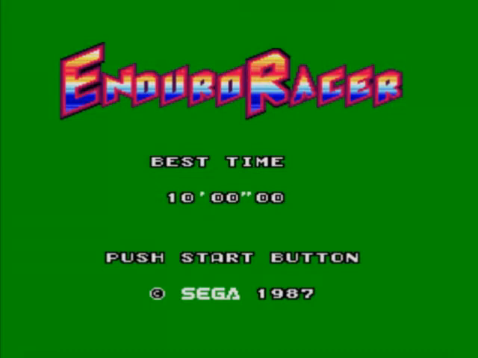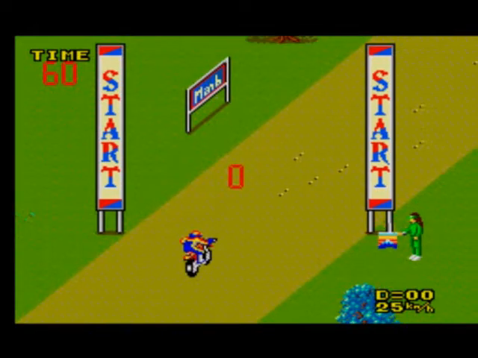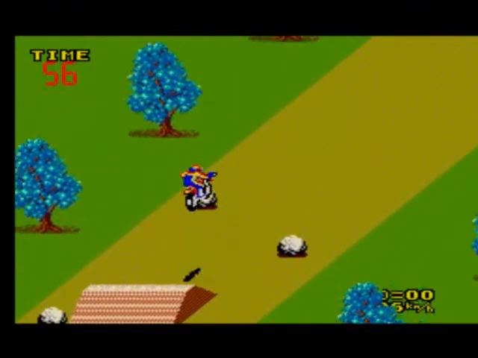Button 2 is accelerate, button 1 is brake, left and right moves left and right, and pressing down does a wheelie. It's important to do a wheelie just at the right time when you're going over a ramp, otherwise you will lose speed.